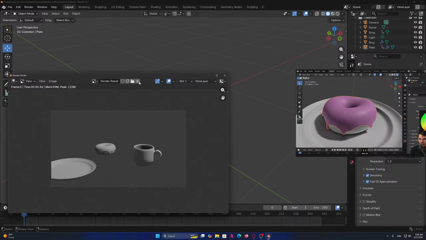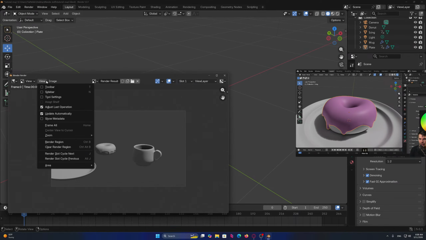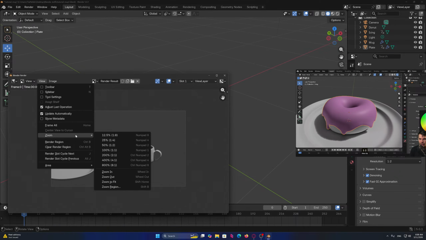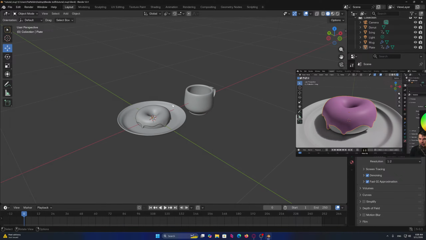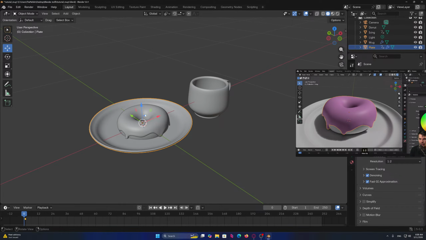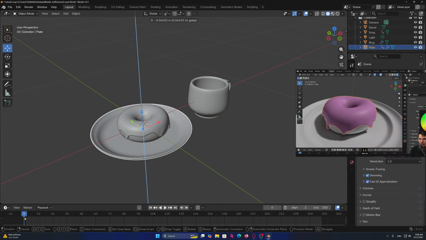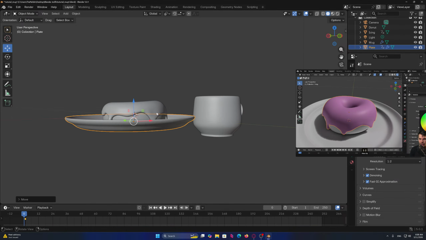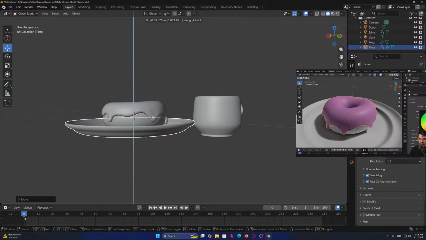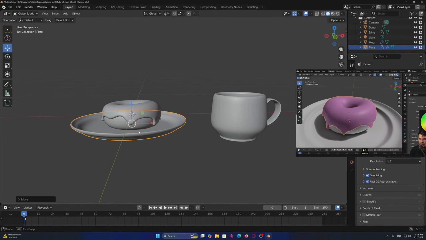Still nothing. Transform? No. Grab, Z-axis. It's floating now.